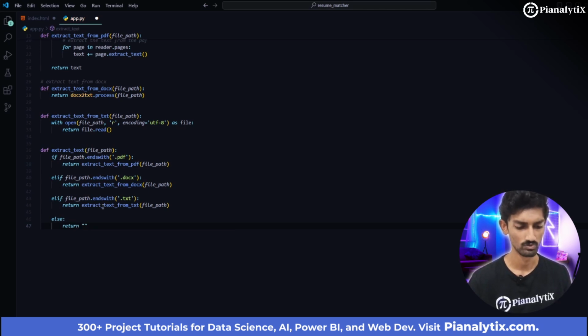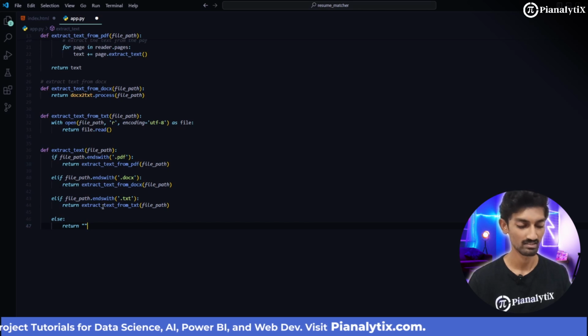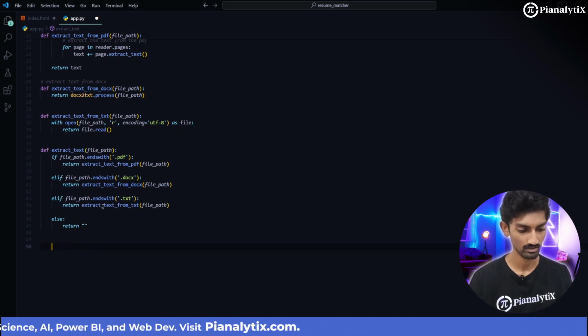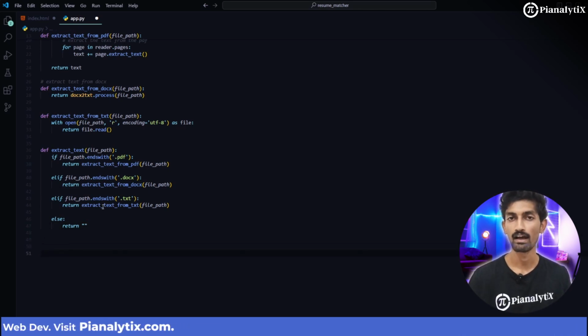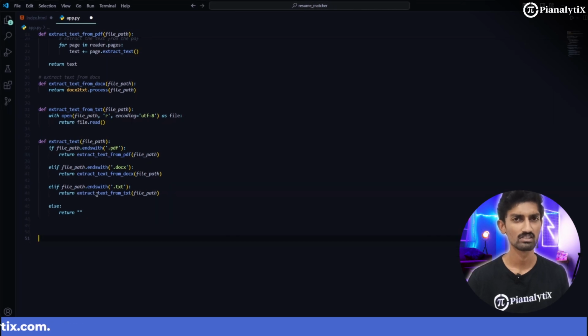If no file is provided, empty string. That's the whole structure done.